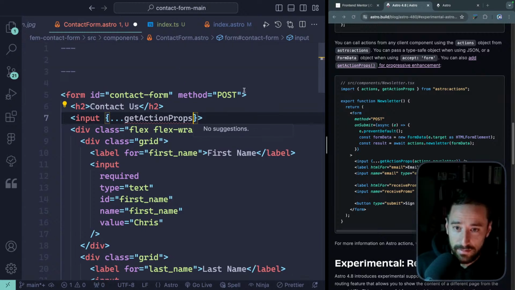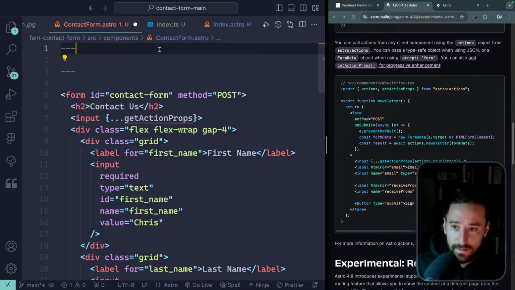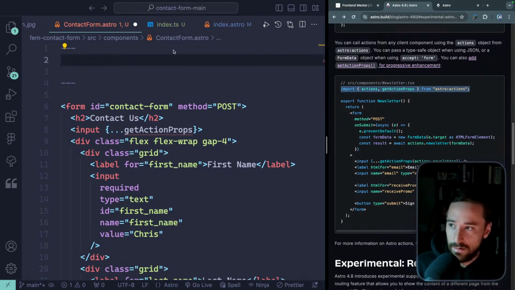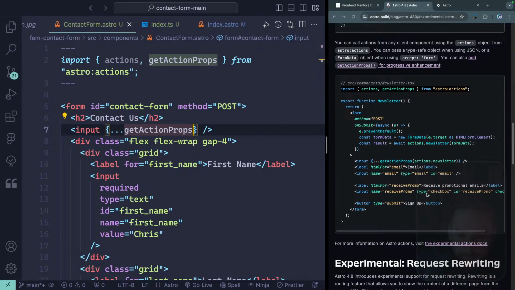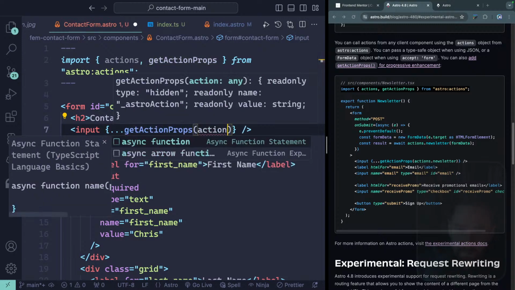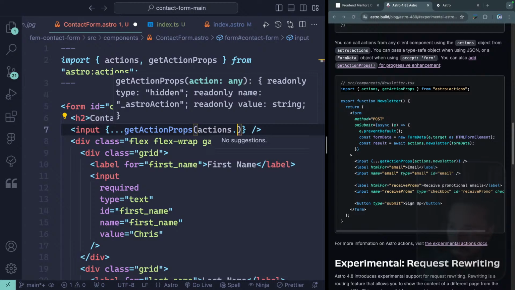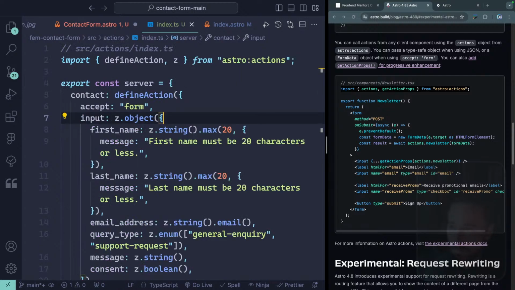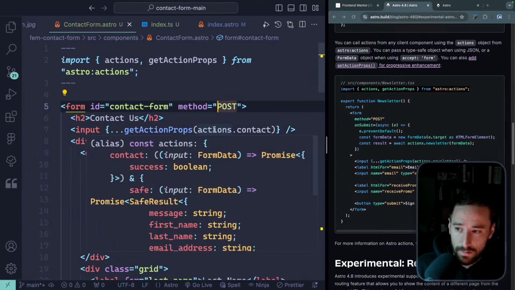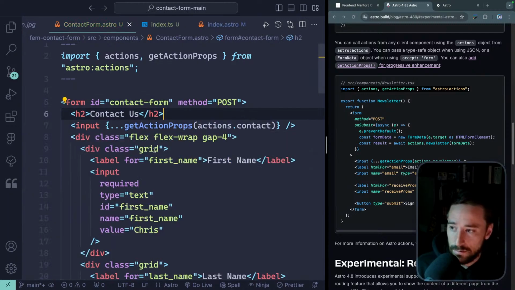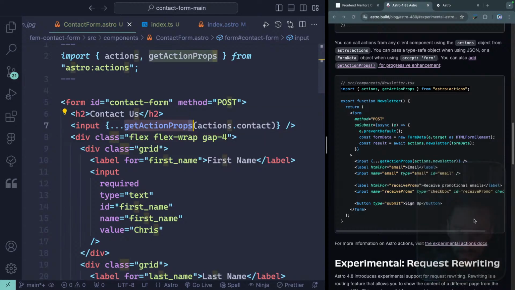Let's just pull this in. Let's see, get action props, and then we have actions dot. It should give me, it's just contact. Not sure why it wasn't auto-completing for me, but it knows what we have, so cool. So now I can use that, I guess.